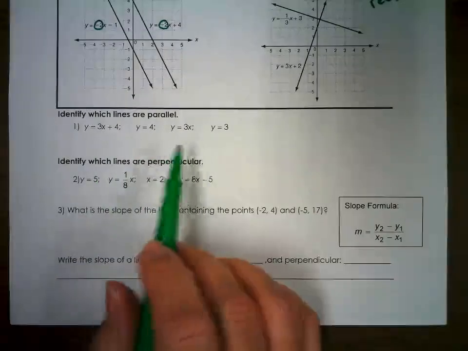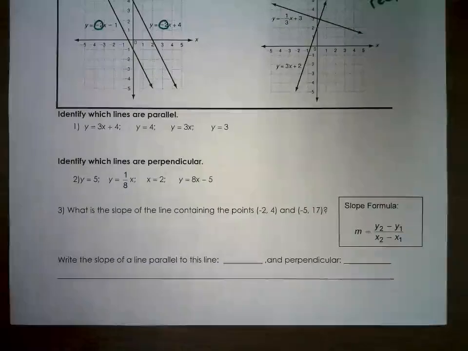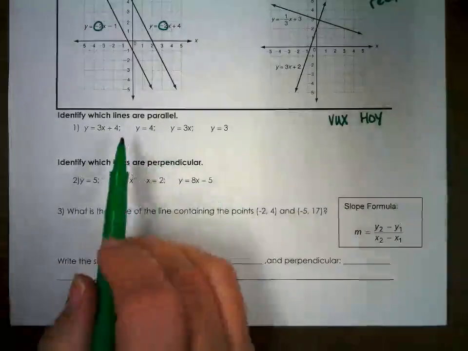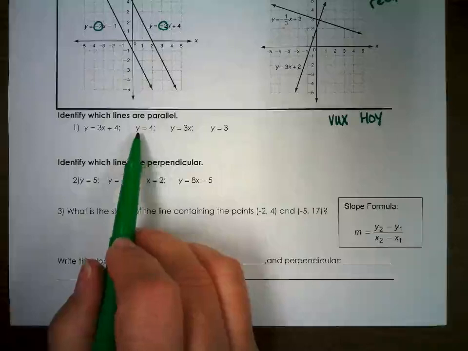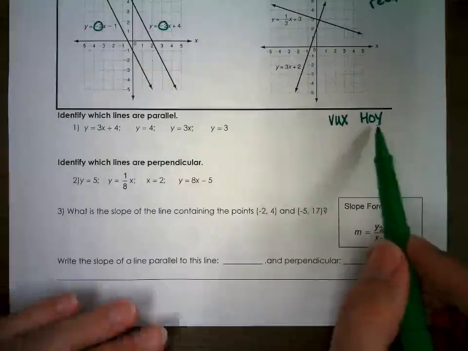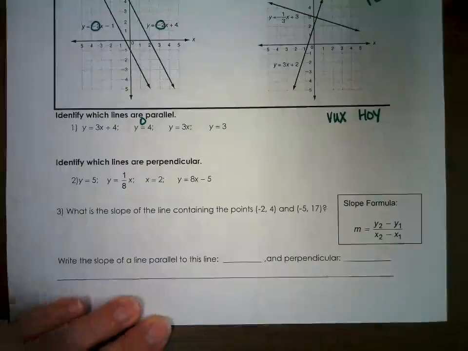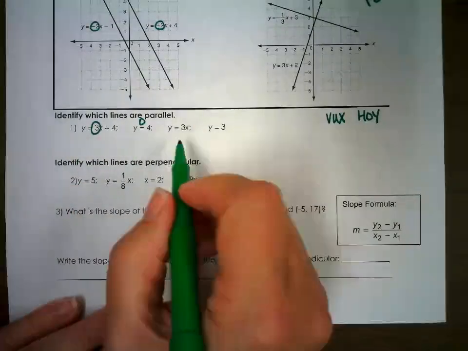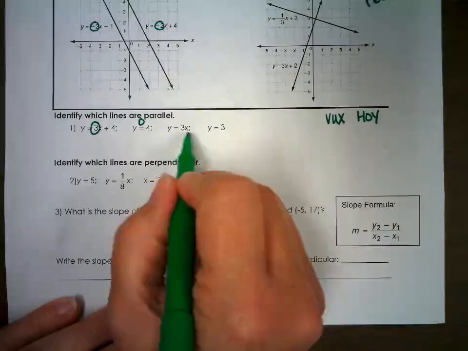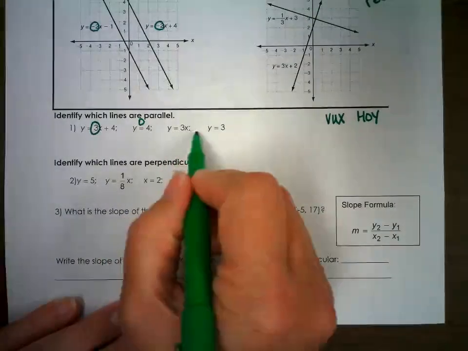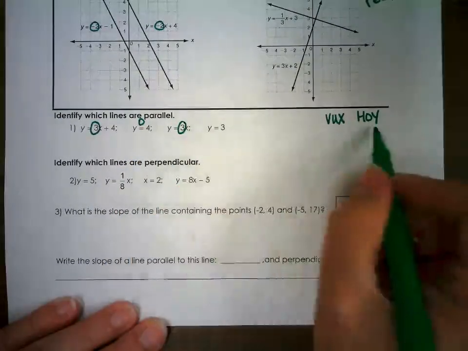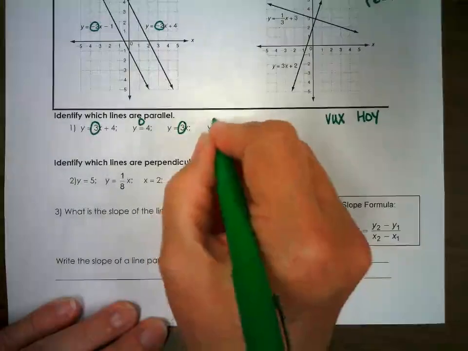Now, sometimes we have equations of lines that don't follow that fun little y equals mx plus b format, right? Sometimes we have our lovely Vux-Hoy lines, right? So something like this that doesn't follow the format, if it's a y equals equation, that's a Hoy line, that means the slope is 0, okay? This one has a slope of 3 because I can tell that's in the m position of y equals mx plus b. This one is also in the y equals mx plus b format, so it's just that our b value is 0. So this one has a slope of 3. This one, that takes on the Hoy format, so it has a slope of 0.